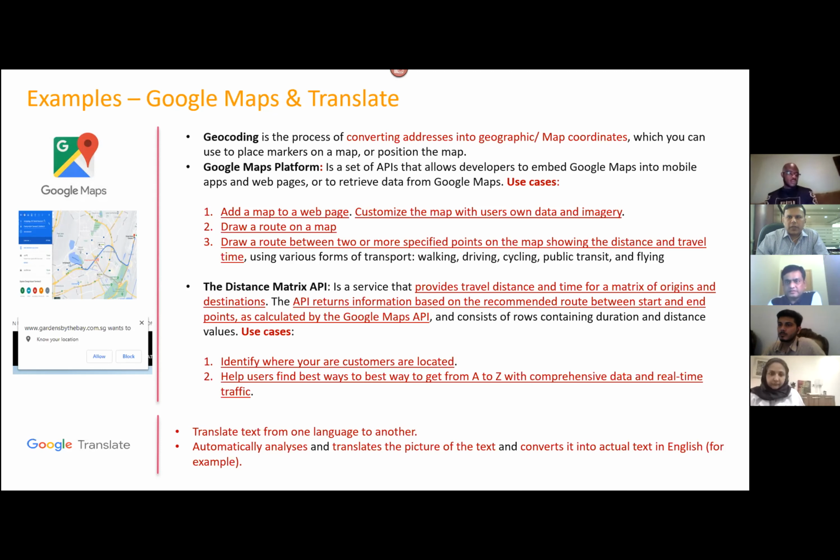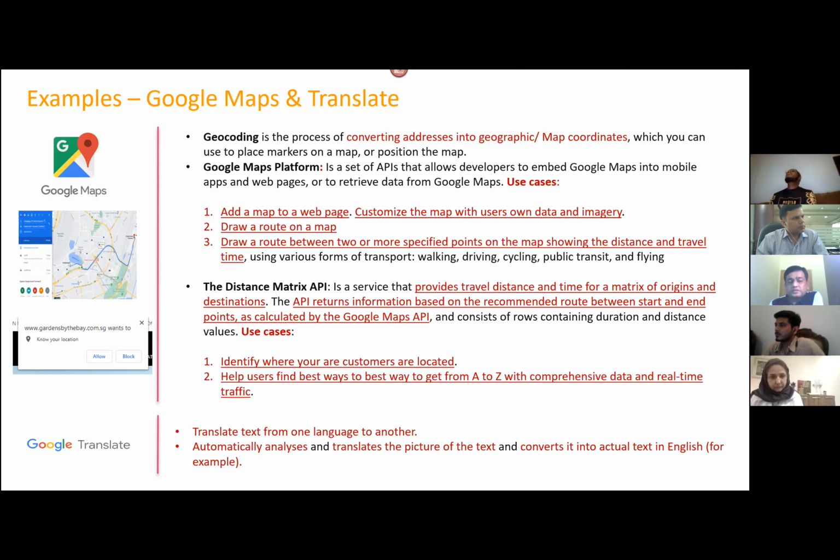The Google Translate, I think I was talking about Google Translate. This is an application which is very widely used these days, because when people travel, there are language differences, issues, and it helps them to translate or convert local language into their language, be it English or any other language.